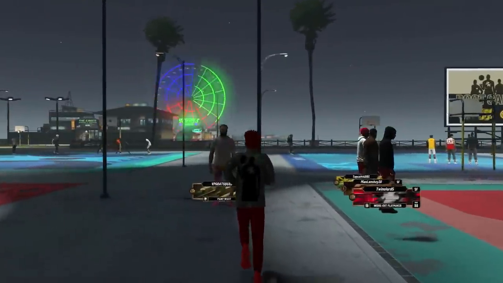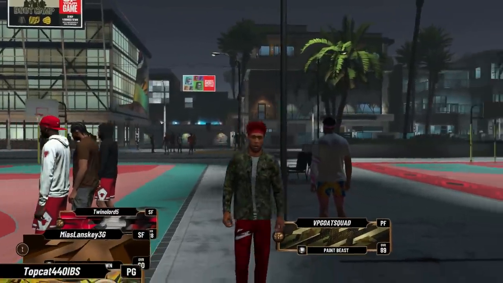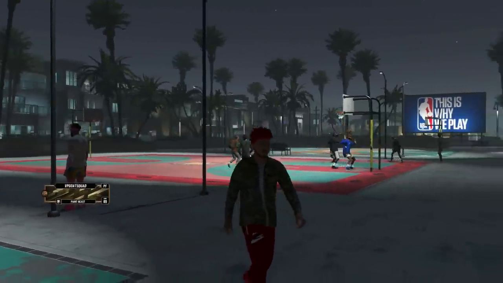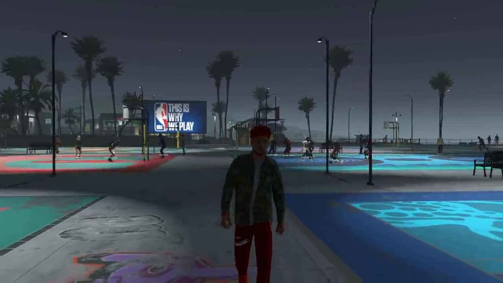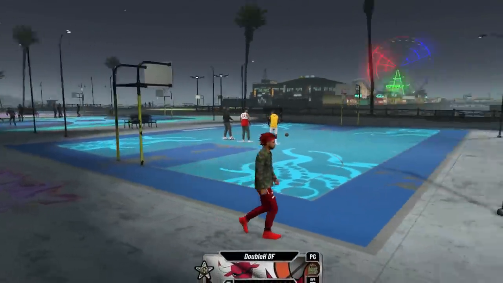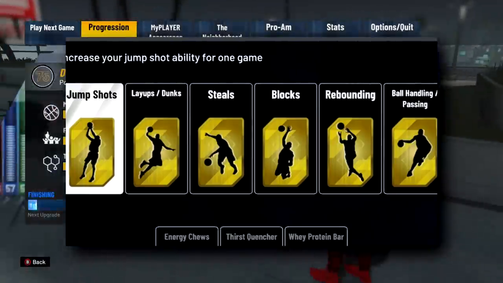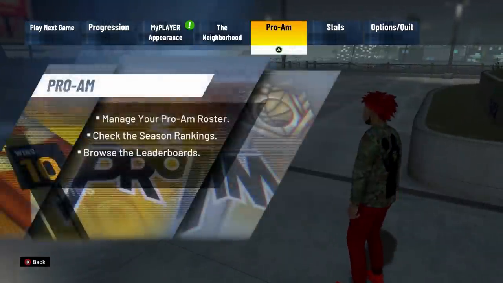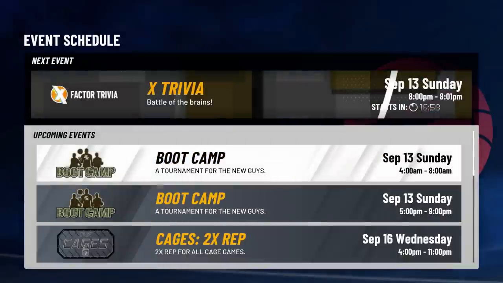What is good, YouTube? It's your boy Henry, aka DoubleH DF, and I'm back in the building with yet another banger. In today's video, the first event of NBA 2K21 drop. The first attempt for me to get my unlimited boost in NBA 2K21. And yes, we will be showing you guys how I won the first ever boot camp in NBA 2K21.